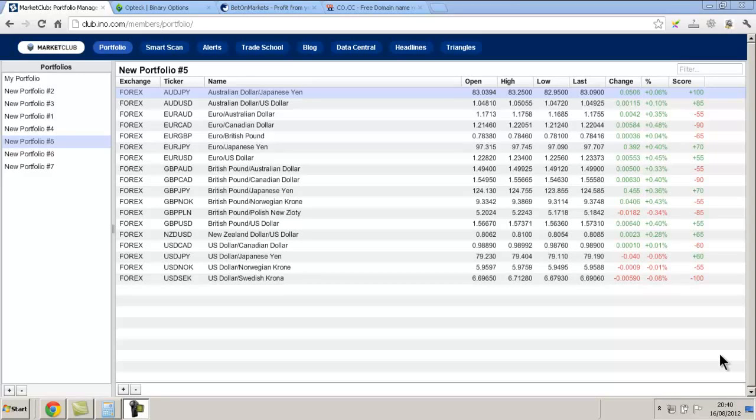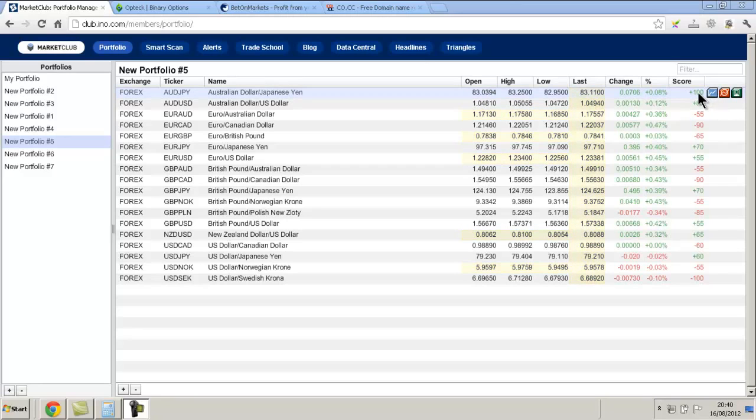Okay guys, so I've just received an email alert. It was some hours ago, but I've only just come in now and checked my emails, and it was for Australian dollar, Japanese yen. So now I've come through my various portfolios. There's a couple I can trade it on. This one is bet on markets, and I see it's also available on my GT options. But let's use bet on markets for this one, and I'll show you how I put the trade on.